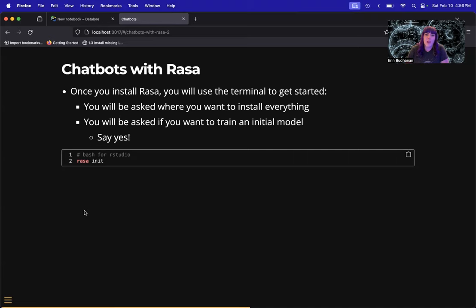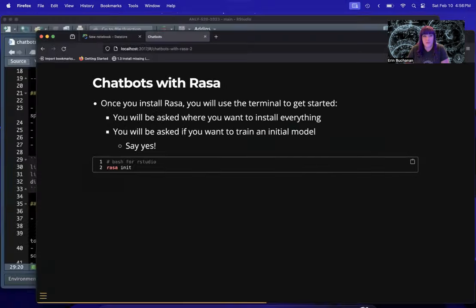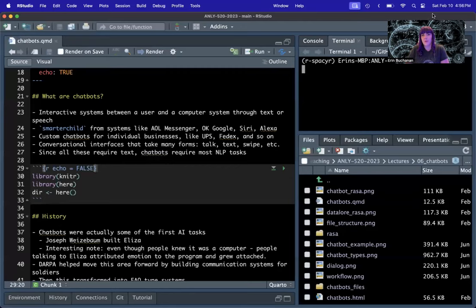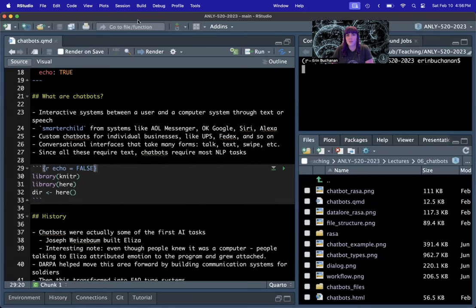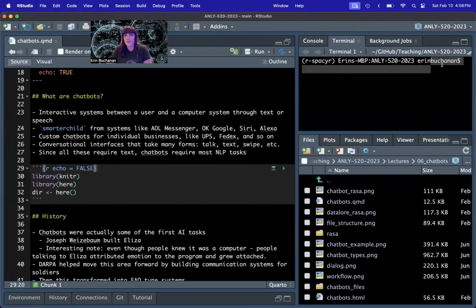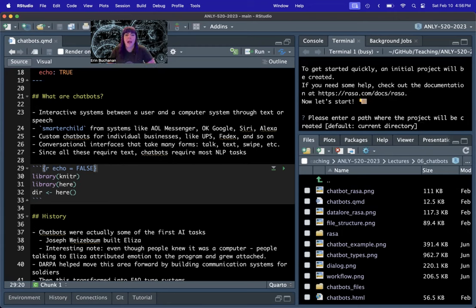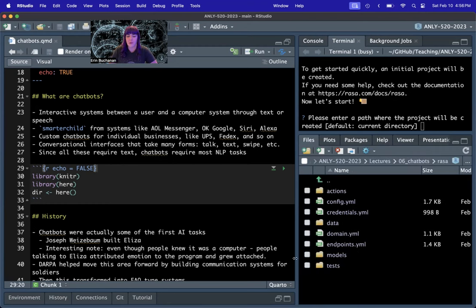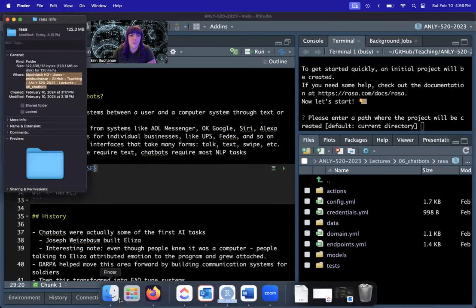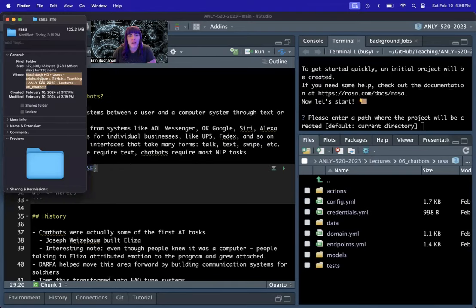And then it will also ask you where you want to put this. So let me show you. You can see I am also using a virtual environment here, so it knows that I've already installed it. If I type Rasa init, it says, please enter a path where you want this to be created. This is where it's going to save all the files. If you're not super good at paths, you can just tell it to do it right here where it is. But if you build more than one model, you might consider picking different paths.